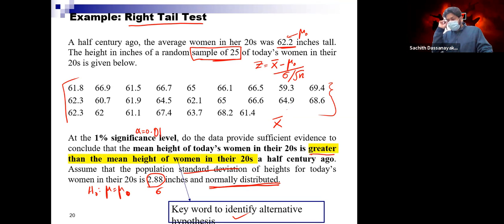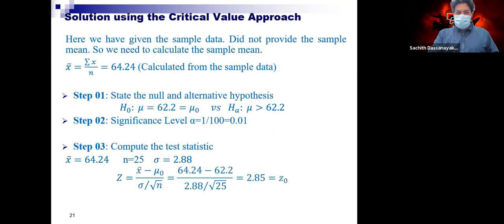Then you can decide whether you need to use the critical value approach or the p-value approach. As a rule of thumb, I would say it is easy to use the critical value approach, because once you can find that C cal value, then you easily convert alpha to C alpha, that C value, and then you can compare. But anyway, I don't know which method they have used.